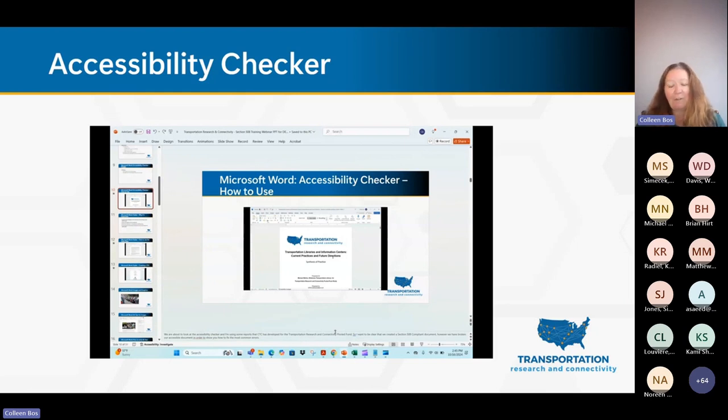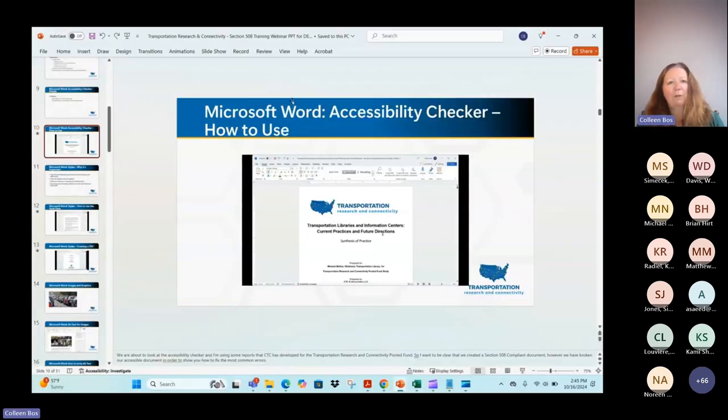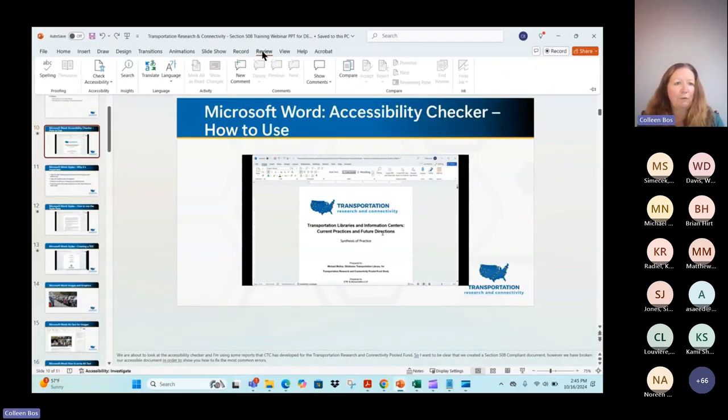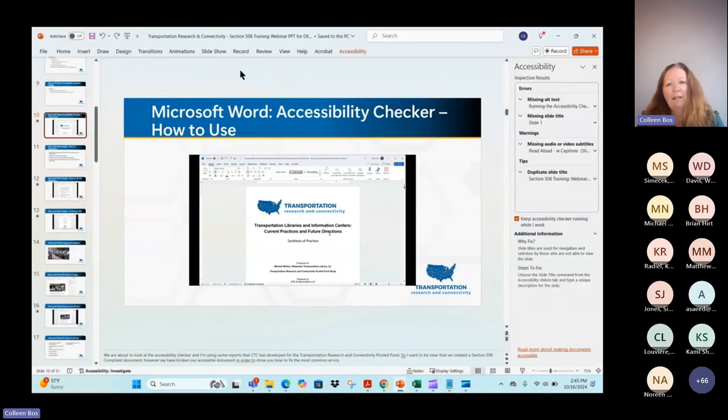Now, don't worry if it seems like the information in this first slide goes by fast. We'll talk about each of these in more detail as we go through PowerPoint accessibility. But first things first, let's take a little tour of how it works. You're going to go up to Review on your toolbar and find the Check Accessibility button. You'll see that the accessibility panel pops up on the right-hand side to guide you through your errors.